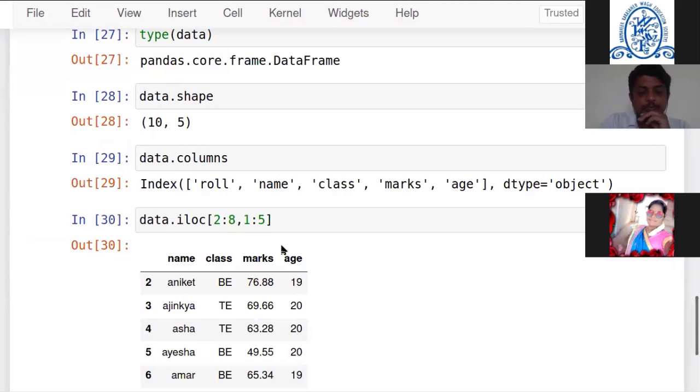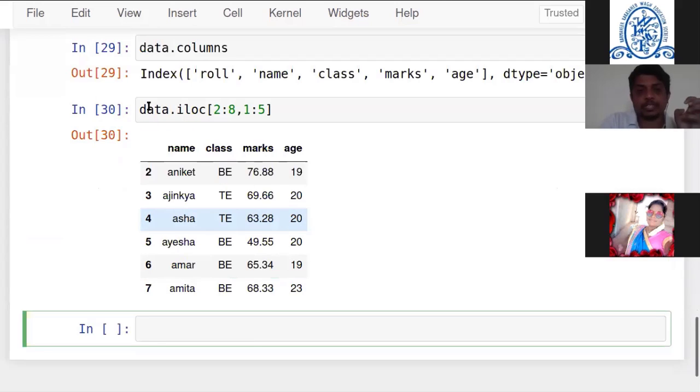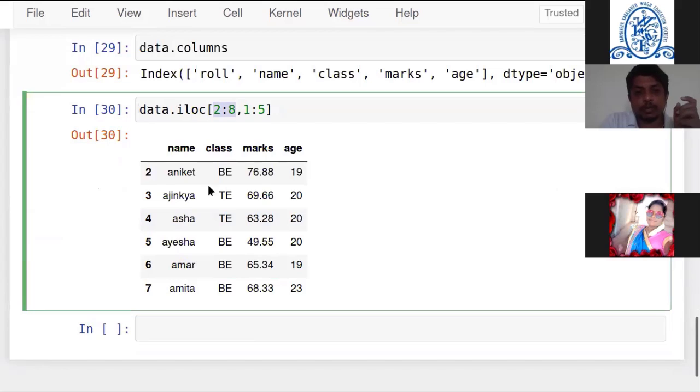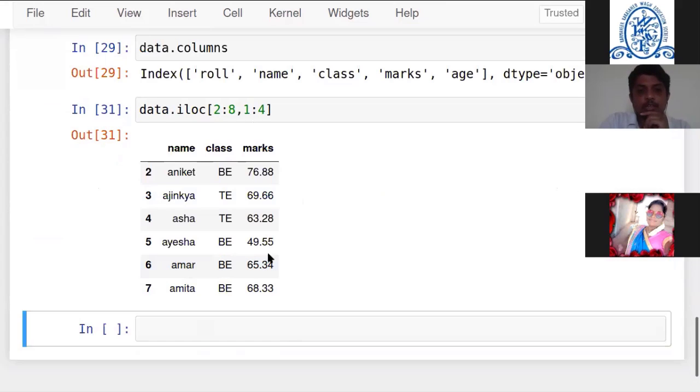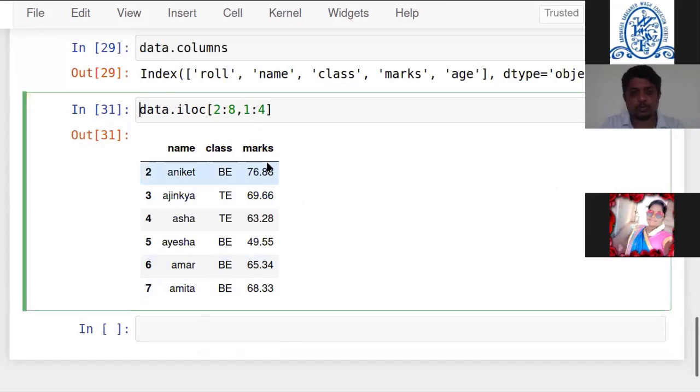See this. Extracted. We have extracted information from the data with iloc 2 to 8 and 1 to 4. So rows 2, 3, 4, 5, 6, 7; only those rows are extracted. Comma, column number 1. Column number 0 is roll number, which is not taken. You can check it. Then 1, 2, 3. If I want only till 3, see this. They are extracted and printed on the screen. I can even save them in a variable also.